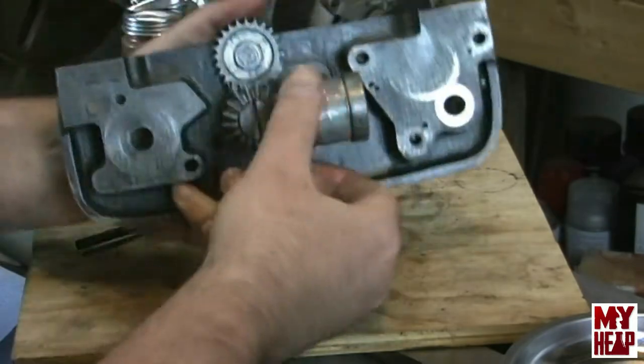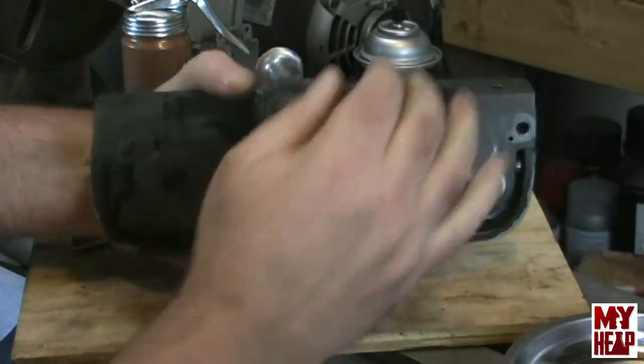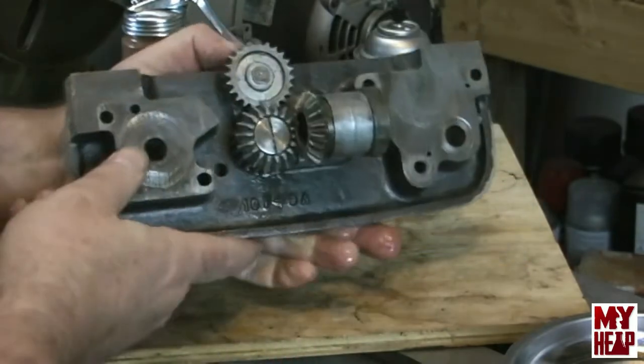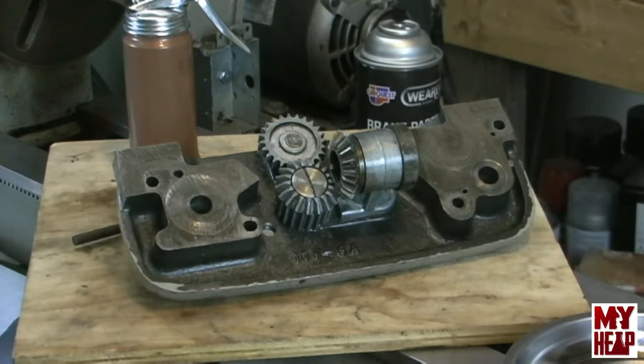All right, so the lead screw turns the bevel gear, which runs the crossfeed gear. Okay, so that's that part of the lead screw together. The next assembly we're going to work on is the half nut. So let me pause the camera and get the parts for the half nuts ready, and then we'll start with that. We'll be right back.